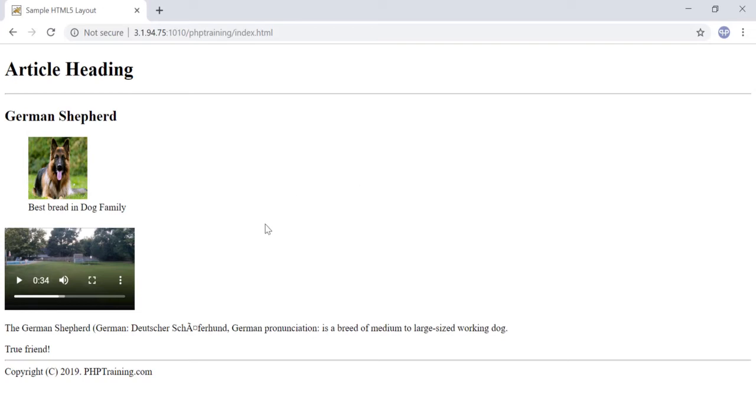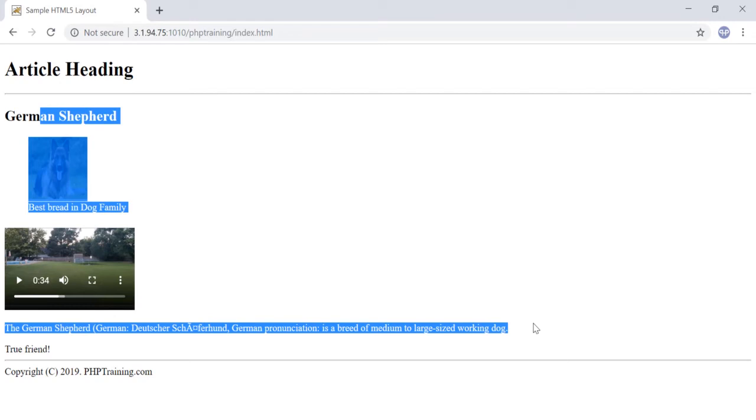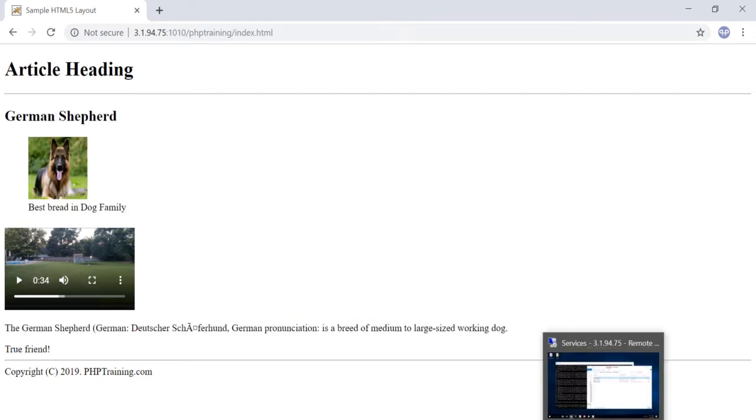You are sending a request from your browser to the server, and the server has a public IP address. Remember, this has to be accessible from anywhere on the internet, and this is unique. Using this unique IP address, I have a web server running on that server, and on that web server I created a folder called PHP training, and I have some files on it. So I'm asking the web server, you have a folder called PHP training, can you fetch me this file? And this file actually embeds all those images and videos, and using that it prints those onto my browser. So let's quickly jump back to our server again.